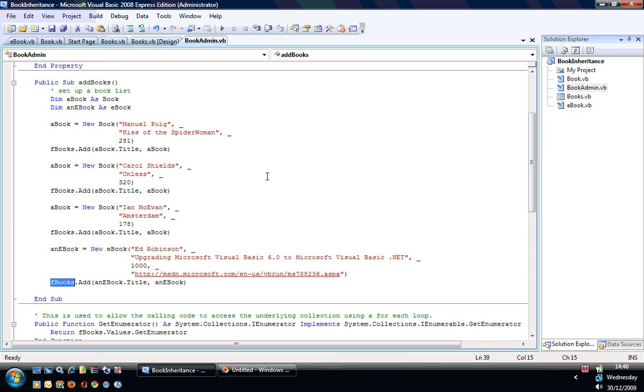So remember that is-a relationship, so an ebook is a book, so I can add it to a dictionary of books. So you can always use superclasses of your subclasses. It'll always work as long as you're going up rather than down.